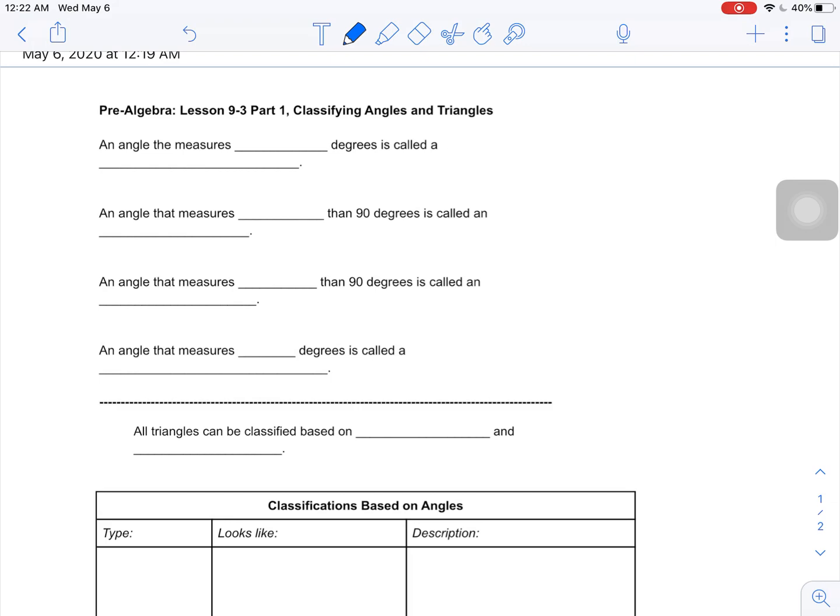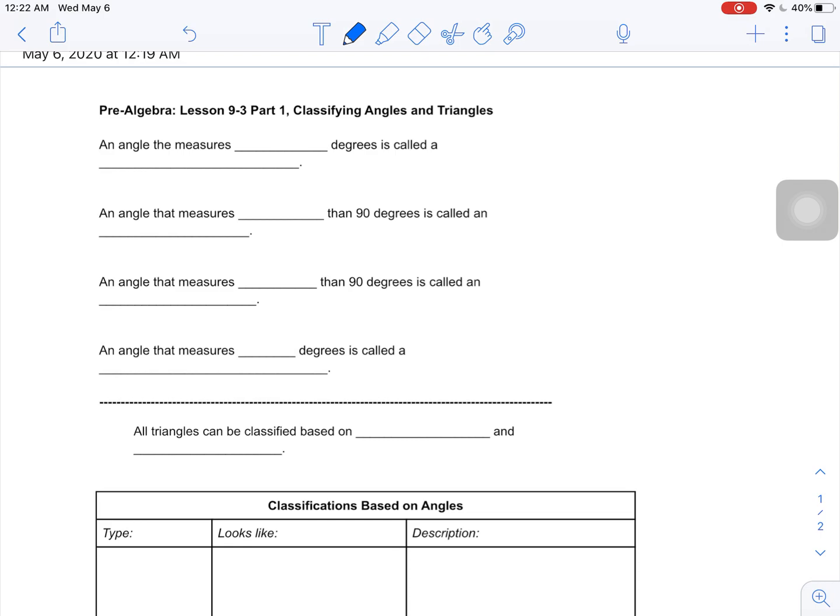So the next couple of days we're going to be spending reviewing some basic triangle vocabulary and some basic triangle calculations that are going to come in handy as we go through the unit. So today we're going to review some basic triangle vocabulary and ways you can classify triangles. So first of all, we're going to zip through some basic things about angles, because that's going to come into play if you're classifying triangles.